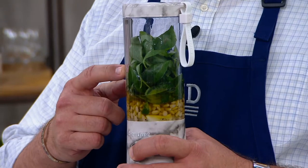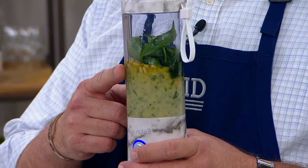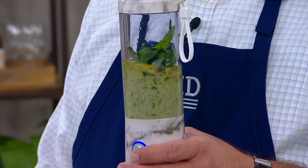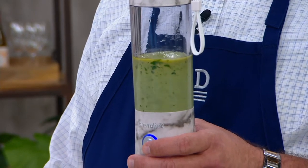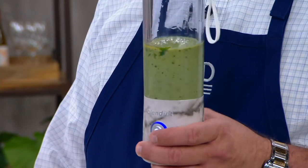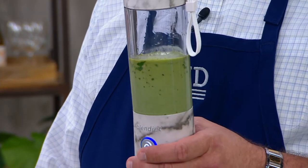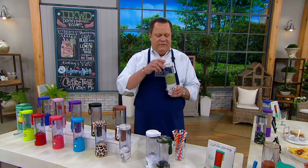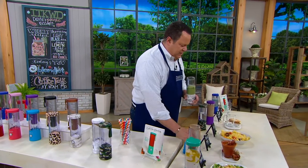Now, Melissa, here I've got pesto — we're going to make some homemade pesto inside. Give that button a push and it gives you a 20-second cycle, pulling all of that down into those offset blades. In only 20 seconds that tornado action inside blends perfectly and now I've got a beautifully blended pesto for my summer primavera pasta.